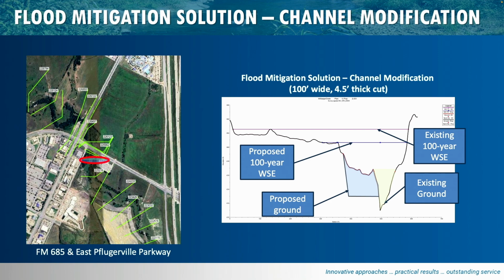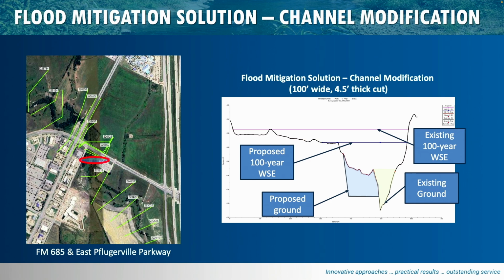This is an example up in Pflugerville, just north of Austin, where we have a couple structures in the floodplain, and some bridges are overtopped really frequently. In the drainage master plan, the decision was, let's just cut out a big part of the floodplain, make a bigger, wider channel, throw our flood waters through there, and then we pull our structures and our bridges out of the floodplain. Well, they achieved their flood mitigation goal, but they assumed that the area where that proposed ground is doesn't change. It doesn't get filled in with sediment over time.